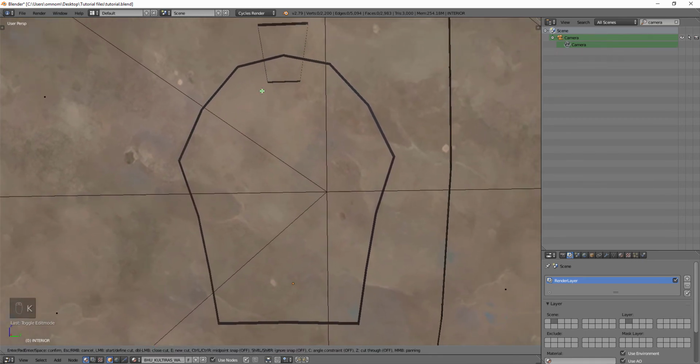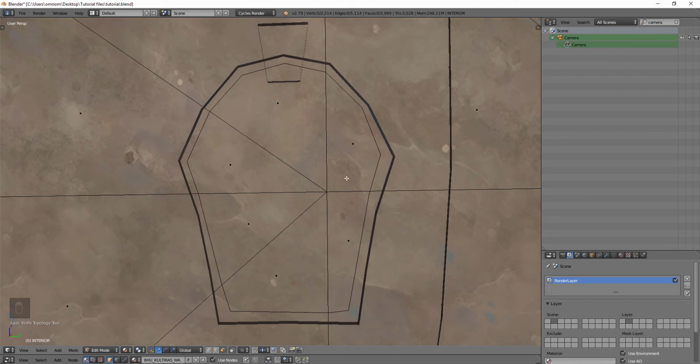Okay, so press K, and we'll start. You don't have to start on a line, but I'm going to. You just click, and then go over here and click, click, click. You do not click and drag. You just click once, then go to the next space, click again, click it all the way around, and then when you get to the final one, click the last dot and press enter.